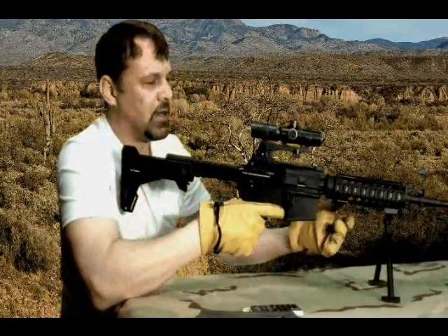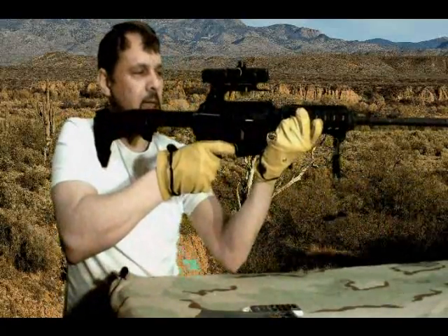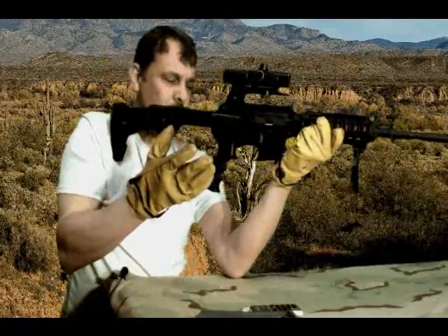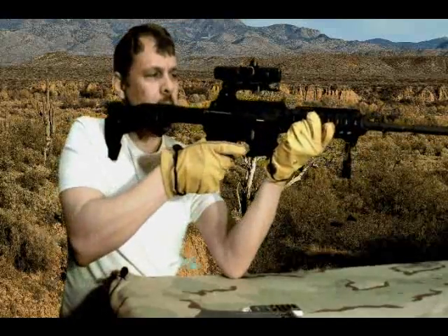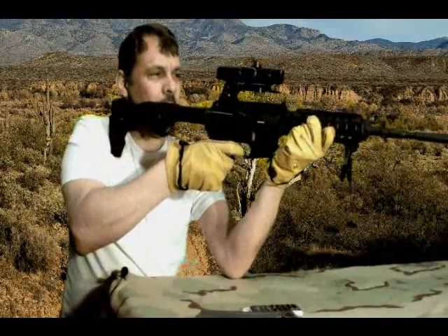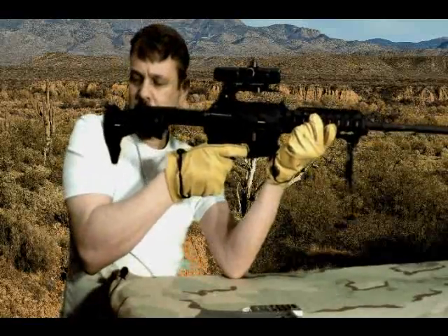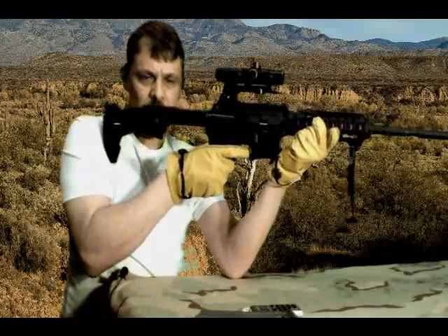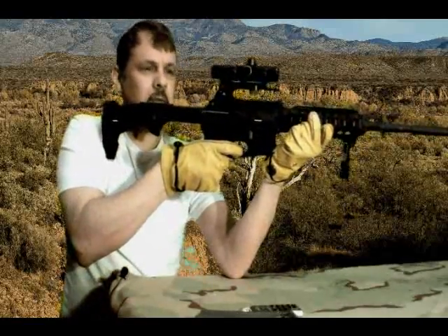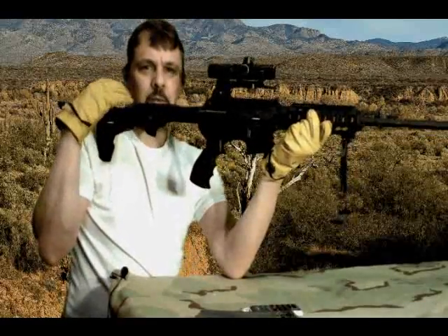To fire off the shoulder it's a little bit different. You're holding the rifle like so, and as you're doing that you're pulling forward — you're always pulling forward with the left hand. You're pulling forward and the only thing stopping it is the trigger finger. You're not placing this really against the shoulder — this is just touching the shoulder, a little fatty section of the shoulder that has a little bit of a bounce to it.